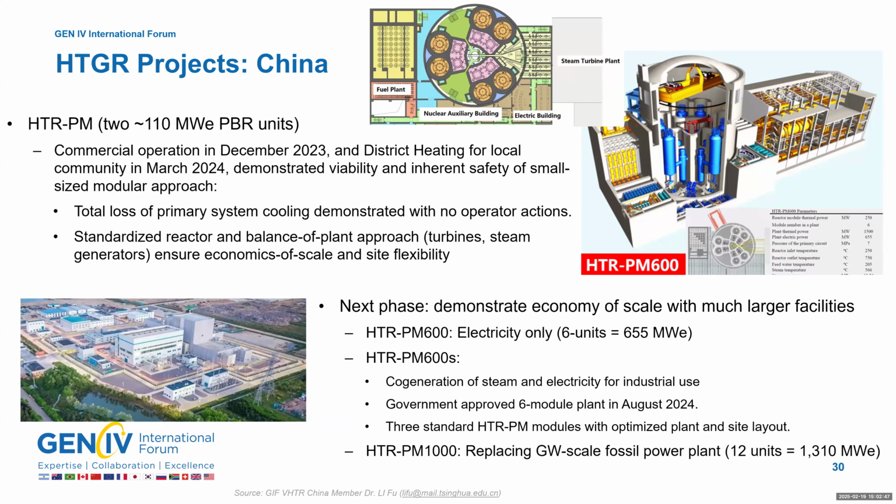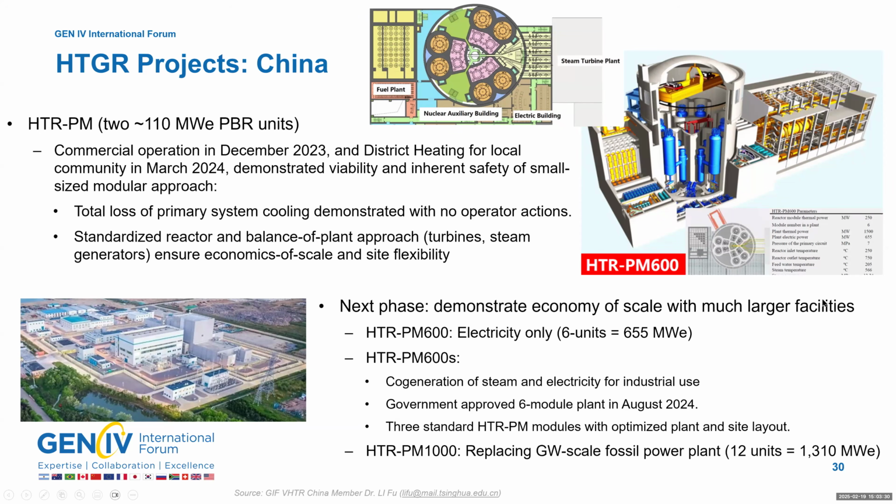They also did several tests to demonstrate inherent safety, right? So the total loss of primary system cooling with no operator actions just showed the reactor shutting down by itself. And then their approach of using standardized designs and a balance of plant approach, designing and then copying and pasting the various turbines and steam generators site to site, shows the economies of scale and site flexibility. Again, a reminder that at the bottom, I have a reference source for these slides, in this case from our colleague, Professor Li Fu at INET, who is the member on the SSC. So next up for China is then the HTR-PM600.